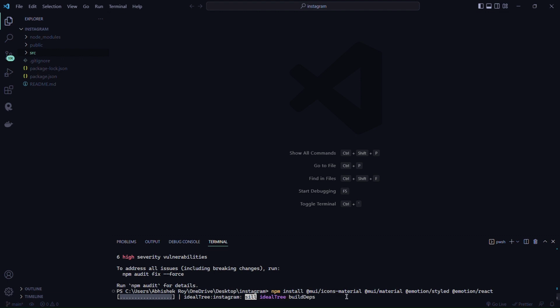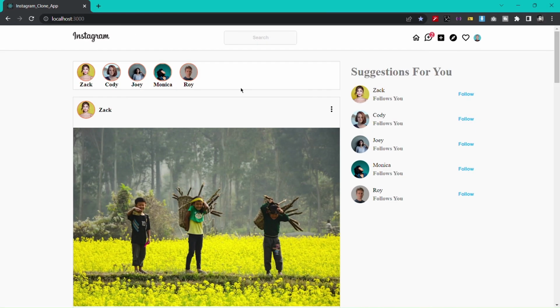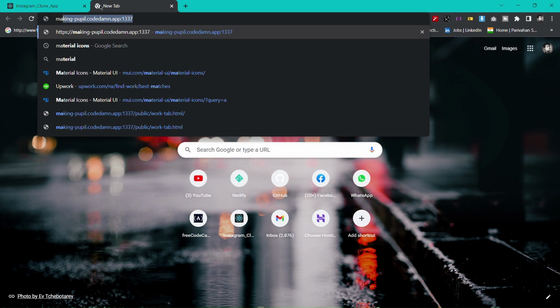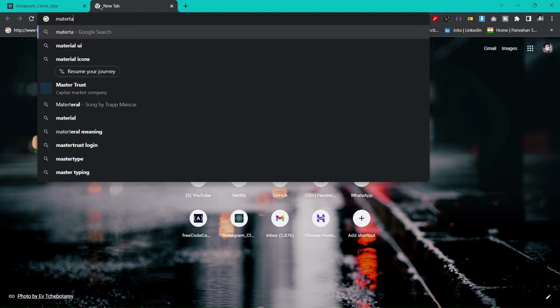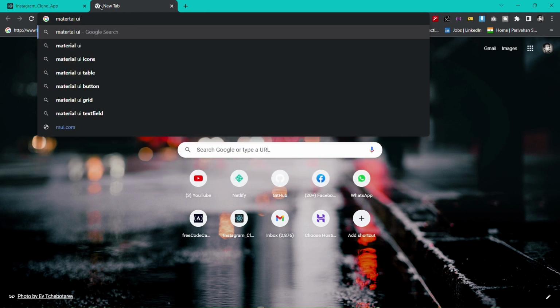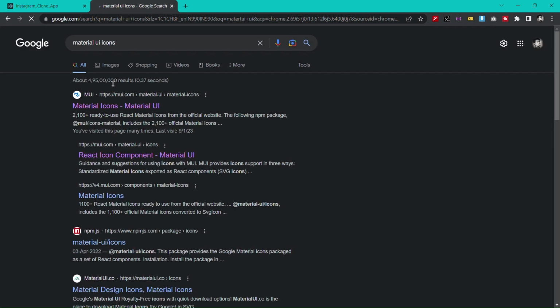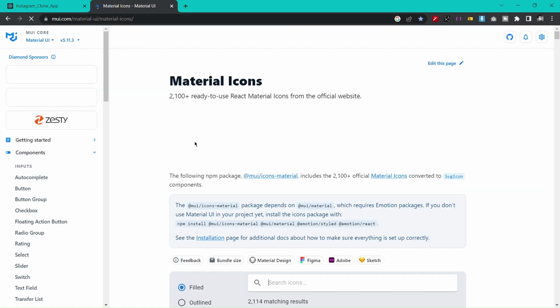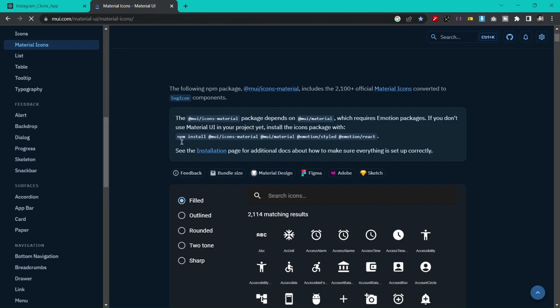You may wonder where I find these links. Here we open a new tab and type Material UI icons and click on the first link. Here you get these npm links. Copy it here and paste it in our terminal.